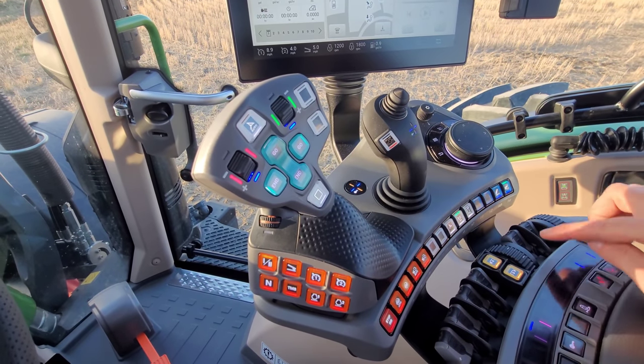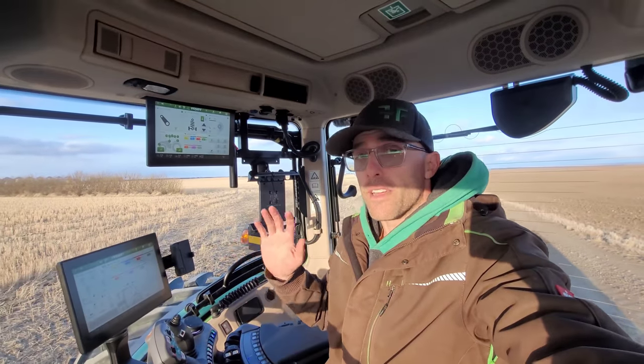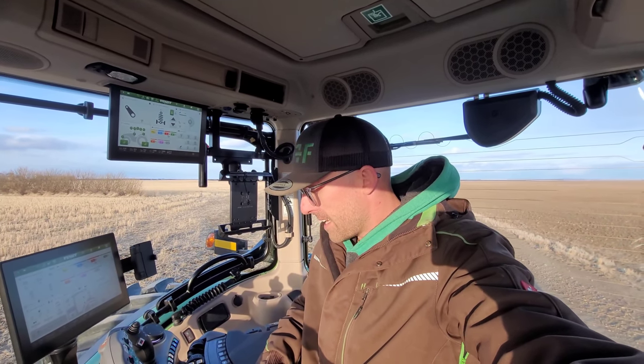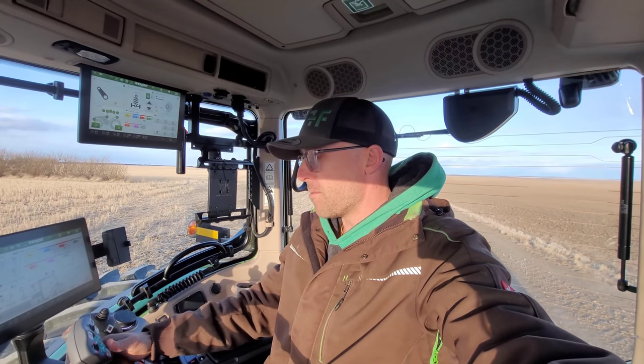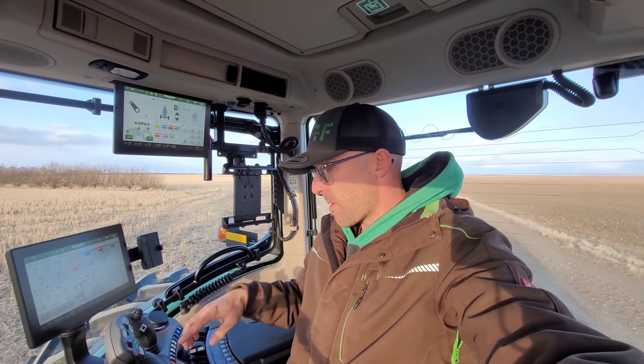As you guys know, you can move those colors anywhere you'd like to. So we've got pink here - you could move pink over to here if you wanted, or move pink up over here. For the longest time, Fendt was like the only one that I knew of - going back years - that was able to do that. Now other manufacturers are picking that up as well, like I know the new Case Magnum tractors, you can move them around. It is pretty handy because you just plug your hydraulics in, and then you can be like okay I want the up and down to be on this one, and wing up to be on this one, and you just move them around. You still have to have them hooked up right in the back - you gotta have the plus in the plus and the negative in the negative.